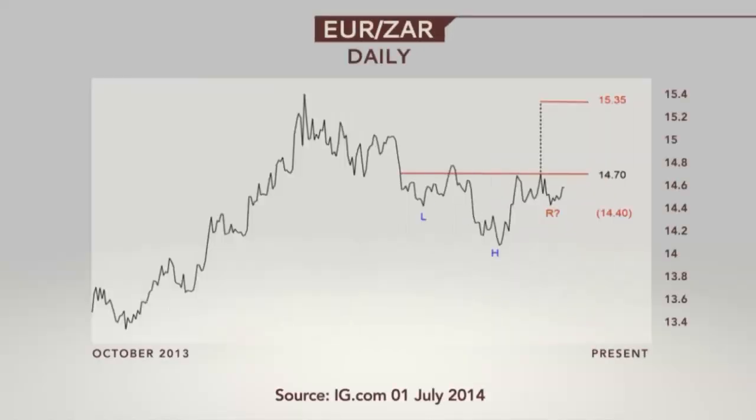When you look at the chart of the euro versus the rand, we can see what's starting to form an inverse head and shoulders formation. Now, an inverse head and shoulders is a bullish reversal, so in this situation it would favour further weakening of the rand. But for that to confirm, we need the price to start closing above that neckline, that resistance level, which is sitting at about 1470, and if that does occur, we could see the rand move towards about 1535 to the euro.